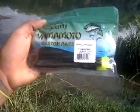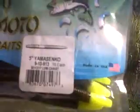Trying to catch another largemouth bass. Kind of rig it up a little differently, use a different bait. What I'm using right now is some Gary Yamamoto's Yamasenkos, the lump chart, and I rigged it up a little bit differently.